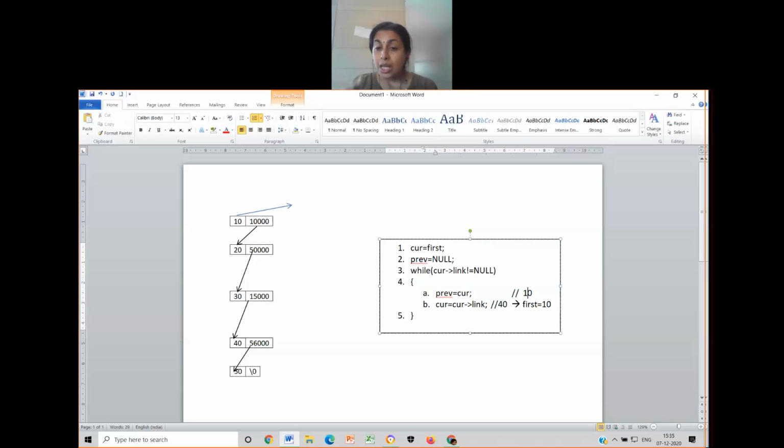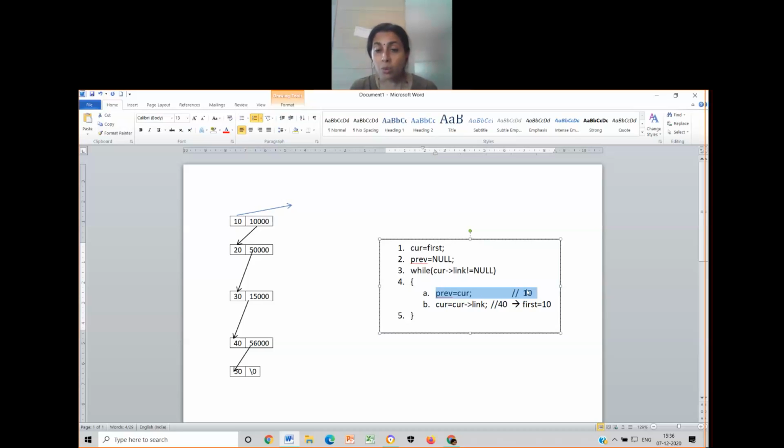It means what? After this line of code, 10 is pointed by how many pointers? Quickly. Yes, it is 3. Why 3? Because I am talking about previous, I am talking about current, I am talking about first. All 3 are pointing to the first node. Agreeable? This is okay with you. Have it in front of you now. You just have the imagination done in your mind.